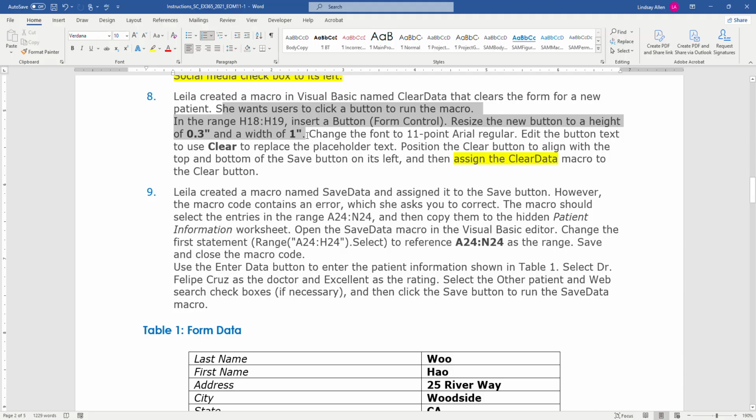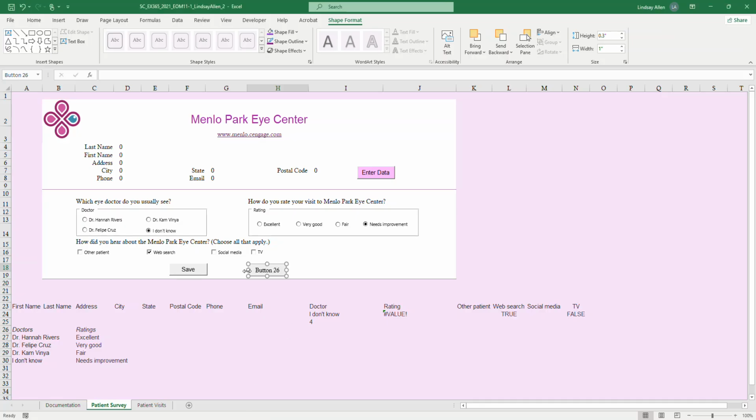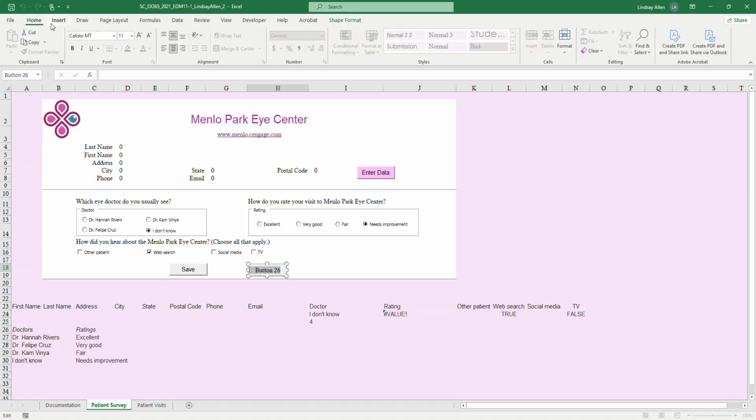Now we're going to change the font of the button to Arial 11 point regular. Back here to our button, I'm just going to select the font in that box. Oops, I missed one. Okay, we're going to go up to the Home tab, to the Font gallery, and change this.